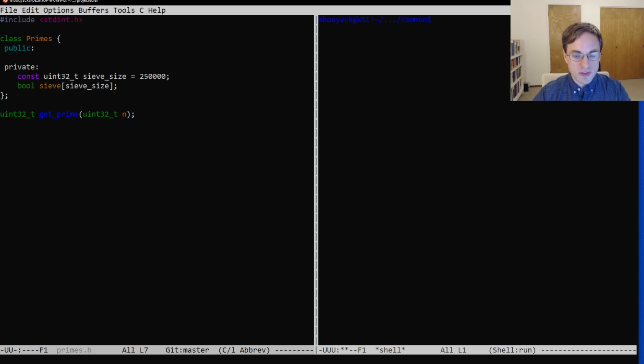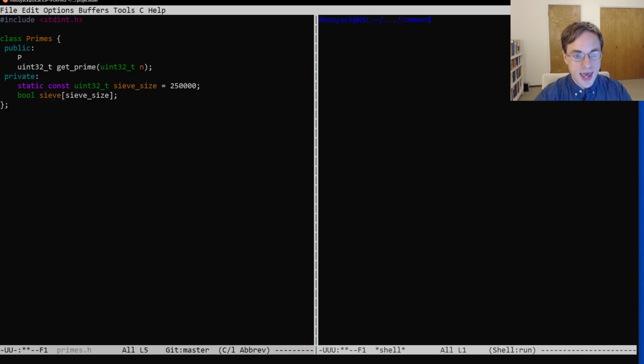We really want this to be basically like a global variable, but one that only our class can see. And so static is the key word that we're looking for there. That's going to do what we want. Okay, so now we can move our function here and put that inside our class.